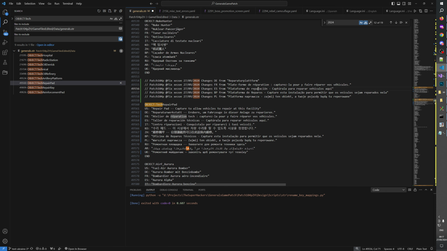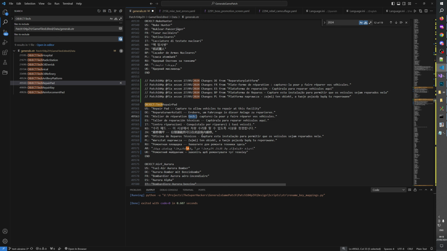But originally it did not say this. I think it's to clarify that it repairs. But I mean, is this really necessary? Of course, you only repair cars, tanks, tech. What else would you repair? I mean, it's kind of implicit, isn't it? If you repair something, it's something technical.